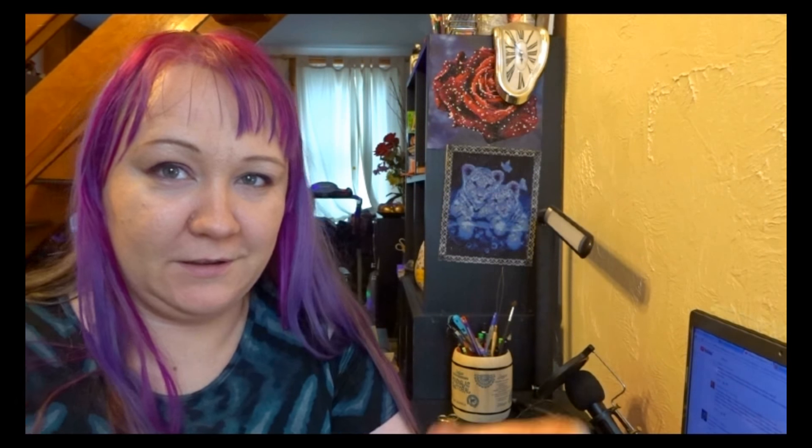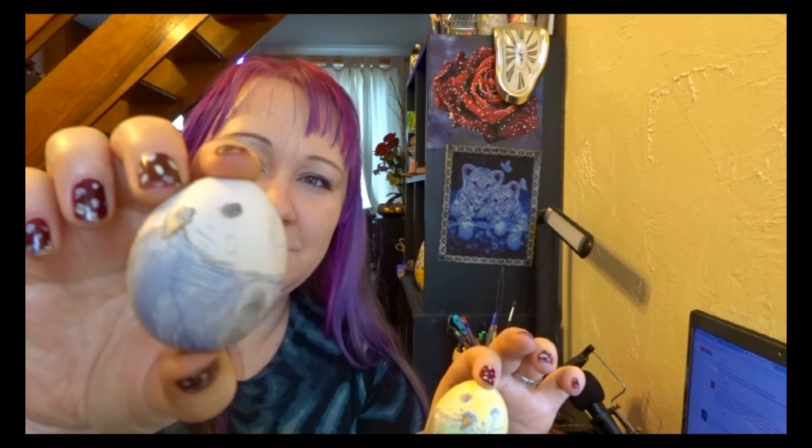Usually I use cracked eggs in salads, but this year I'm not sure which ones to use. Probably the failed ones that aren't very beautiful. I also want to share my daughter's eggs — she wanted to make eggs that look like budgies, so she used regular coloring pencils on white eggs, and they look just like budgies! She said it was very easy to draw on them because it felt like paper.